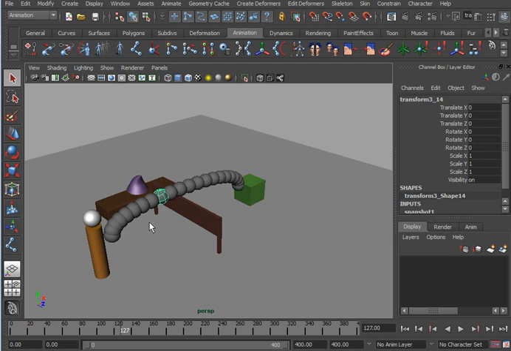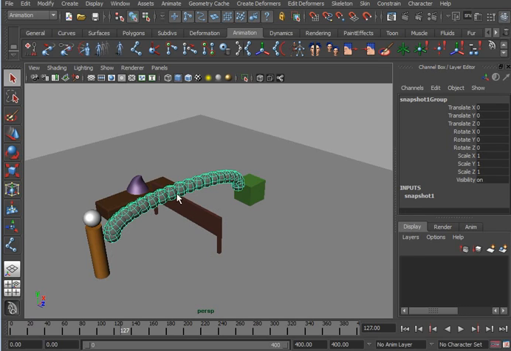So to get rid of it, I guess you could just undo it. That would be a simple thing. You could also click any one of these and hit the up arrow, because you can't see me, and then hit the delete key. You can't see me hitting the up arrow.